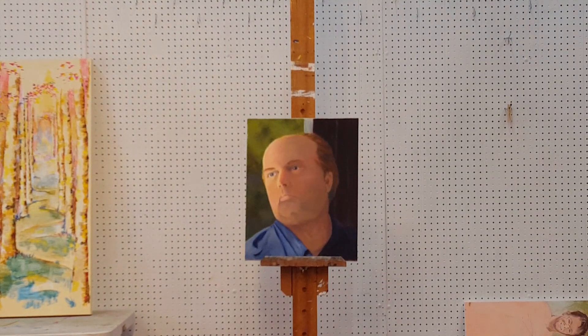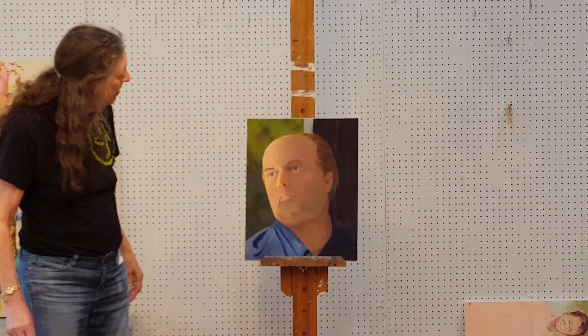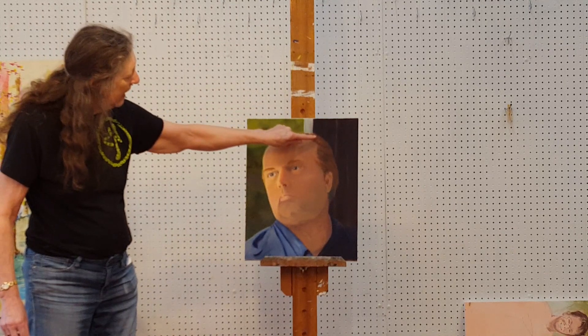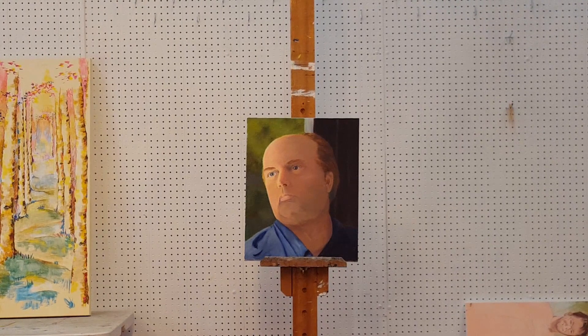His hairline isn't quite right either — even if you're bald, it comes over a little bit. The light is coming here. You can stand to lighten just a touch going there, to get away from that pure dark. The only other thing I question is that — I'm thinking I should lose that. It doesn't add anything and it does take your eye — it's white in there other than the eyes. It's supposed to be like a windowsill but it's not working. It just looks down to his chin. But it's good — I think this isn't very much work to make it really strong. Thank you.